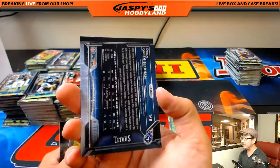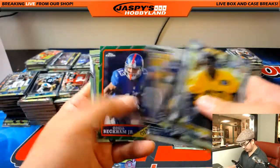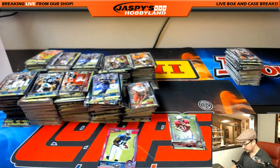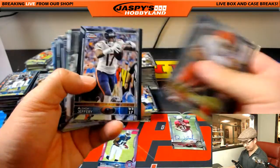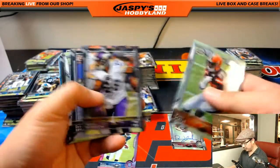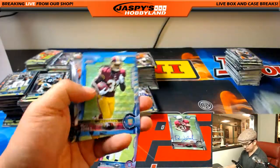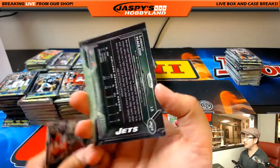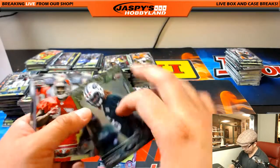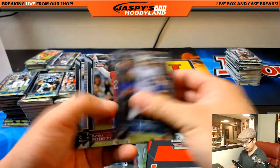Doriel Green Beckham Pink, out of 399. Go all the way out to Tulsa. Spencer and TJ would be fans of that. I have no problem with Oklahoma. My aunt went to OU. Had family in Dallas. Lorenzo Maldin, so got no problem with that area. Out of 499, camo for the Jets. That will go to Ryan with the Jets.